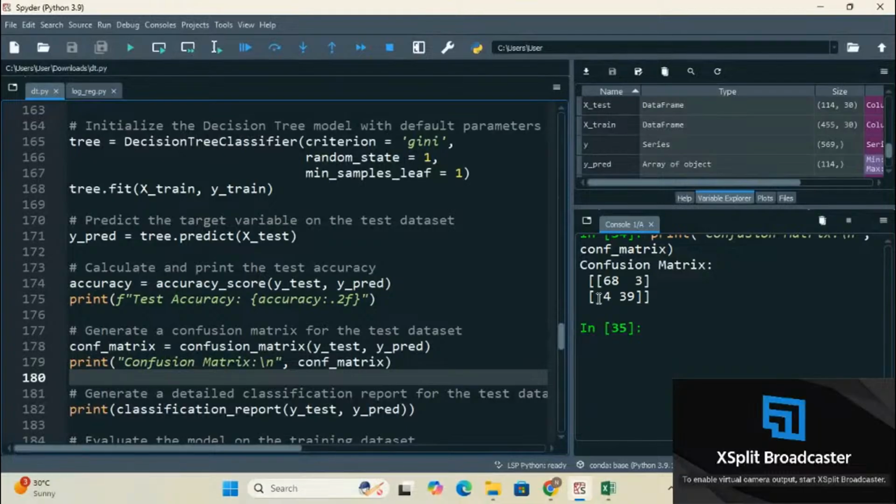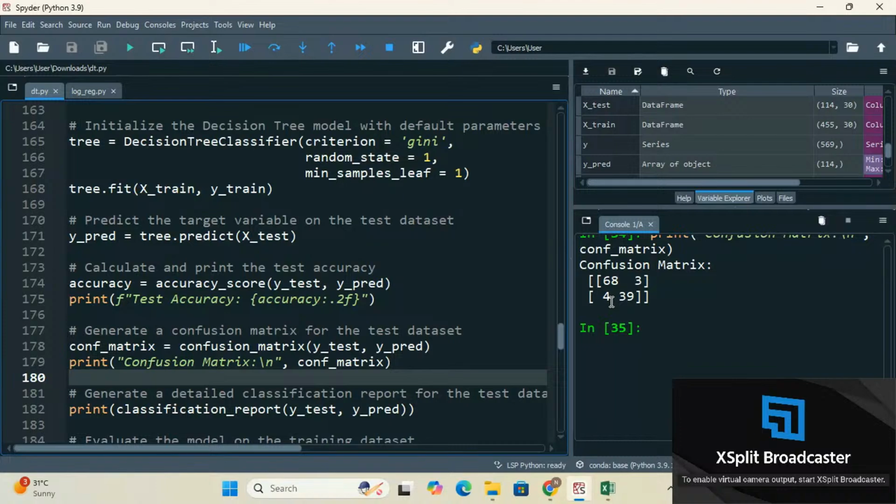This false negative is very dangerous, friends, because it means your patient has cancer and the model says no cancer. When the model says no cancer, that patient will not go under any treatment, so there is a chance of that patient dying. So it is very important that you make the false negatives close to zero.